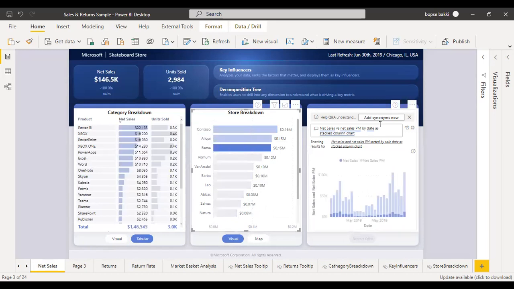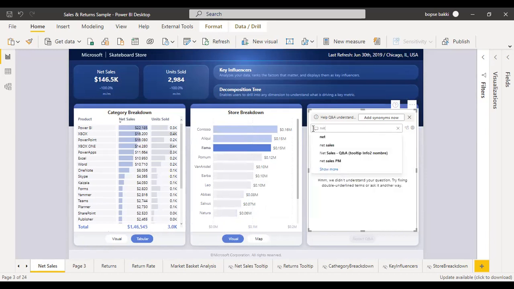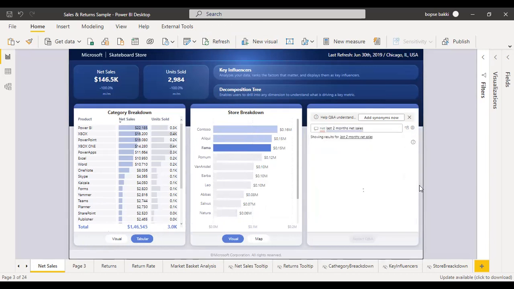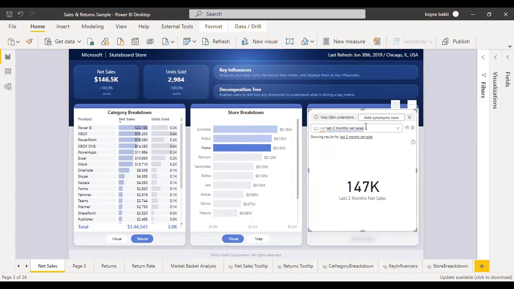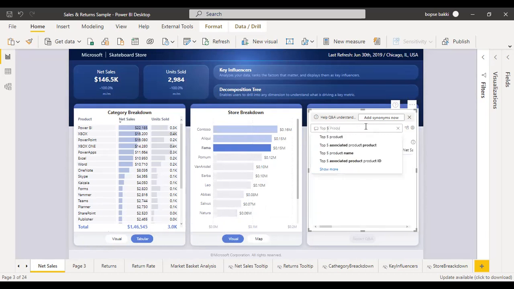now if I want to ask questions, correct, like what is my net sales? So just show me my net sales for the last 2 months. So it will show me my net sales for the last 2 months. This is my net sales. So this is a Q&A visual, which we have in Power BI, where I can ask the question, top 5 products.